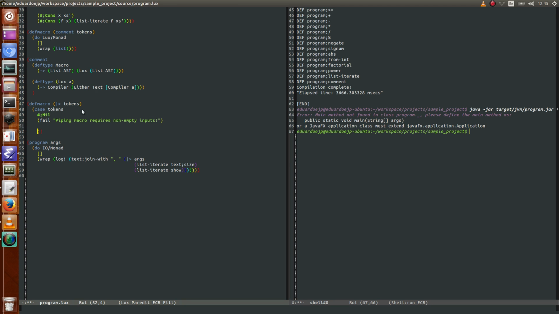And by the way, you might notice that here in macros, even though macros is supposed to take the state of the compiler, we're only taking in one parameter, which is the list of tokens. Now in macros we could take the state of the compiler also. We could do both. But most of the time it's unnecessary because functions like wrap and fail generate for us functions that already take the state of the compiler. So we can omit this step. Sometimes, for some macros you might want to have direct access to the state of the compiler, depending on some things. But for most cases, you really don't need it. It's mostly not useful.